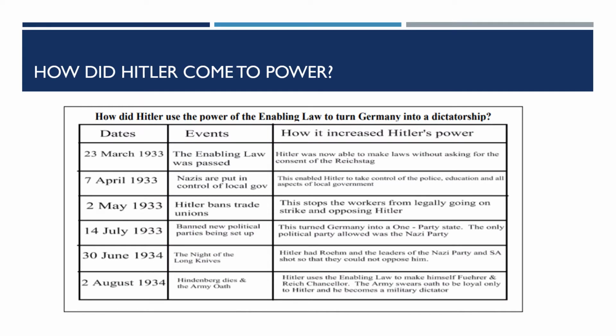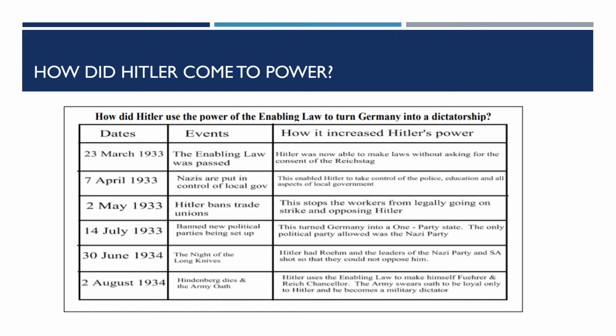And so we've got these key dates here to show the stages of the Nazis coming to power, and how Hitler was then able to turn Germany into a dictatorship where they followed everything that he commanded, as opposed to being a democracy that we have in this country and in Germany now. So at the start of 1933, Hitler was able to pass a series of laws that enabled him to make his own laws without asking for the approval of other politicians.